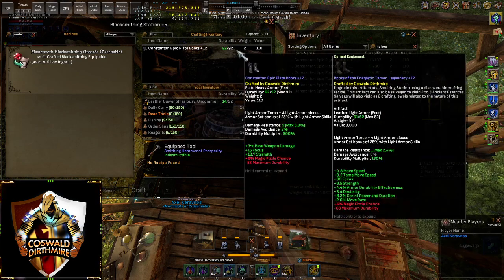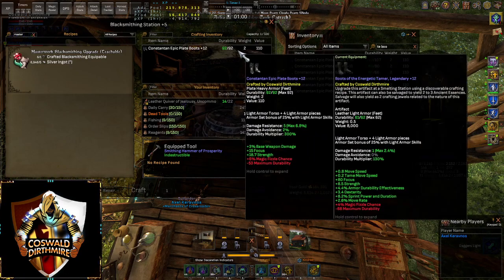Whereas these are better boots for 90% of people that would ever wear plate. In almost every situation where someone would wear plate boots, these are better boots for them, and they're only a plus 12. Even though they have more durability and they have more stat that is relevant to the types of builds that people wearing this would be doing. They're going to wear constant plate boots anyway.